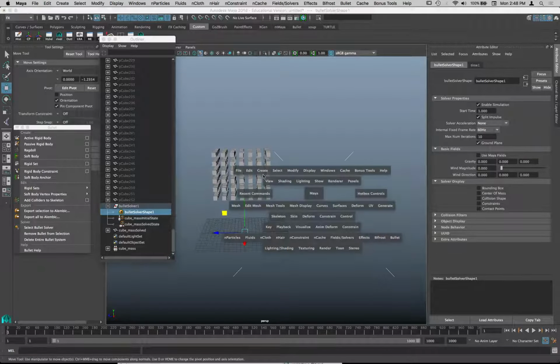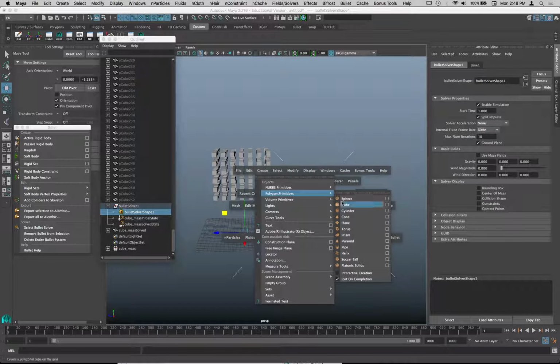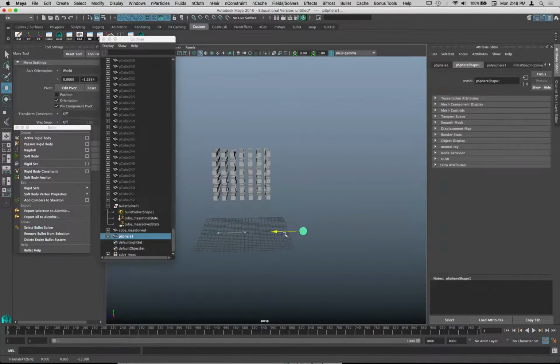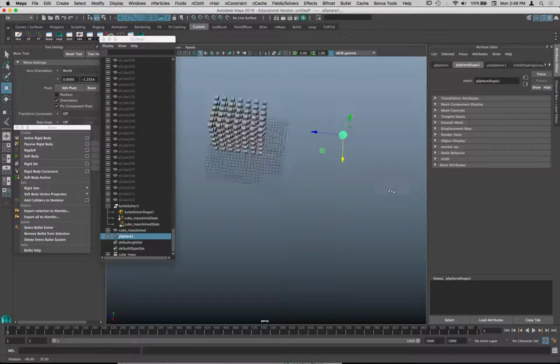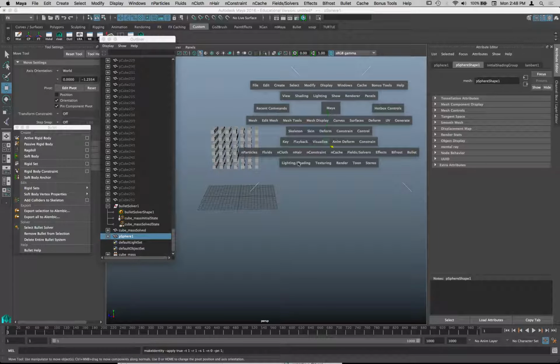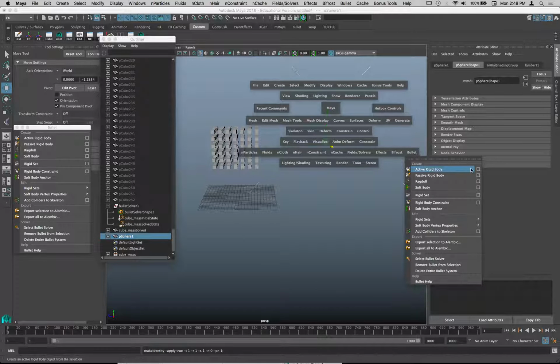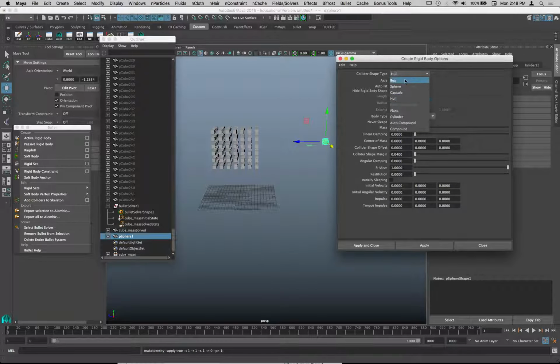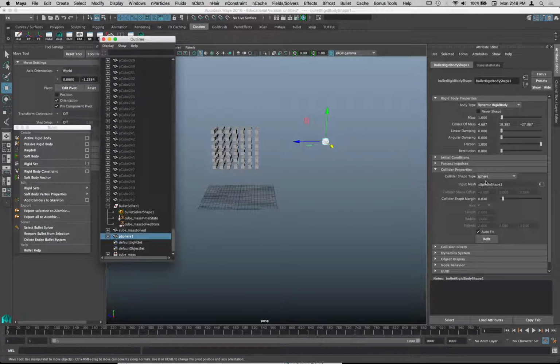And then if I create a sphere, let's see if this actually works. And move it up here, in line with this thing. And delete history, freeze transformations, and turn this into an active rigid body. Just make sure it's set to sphere.